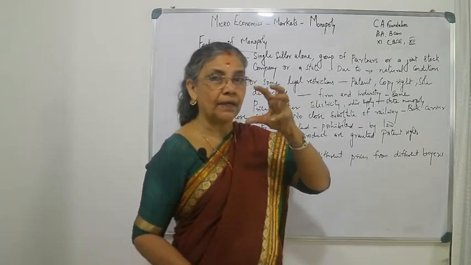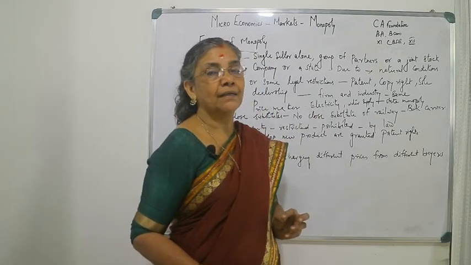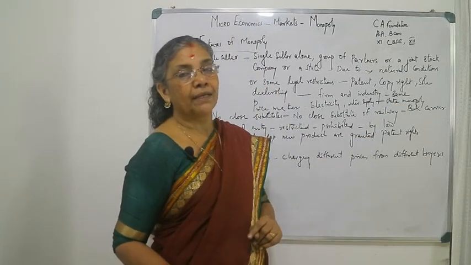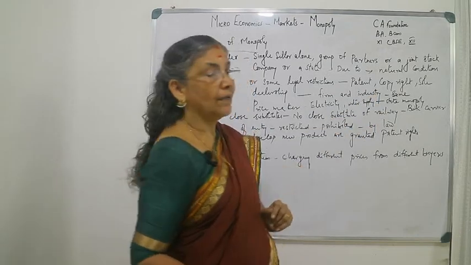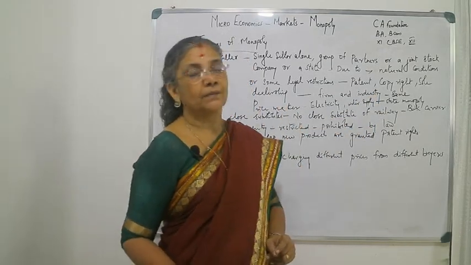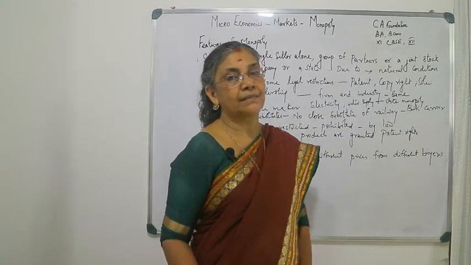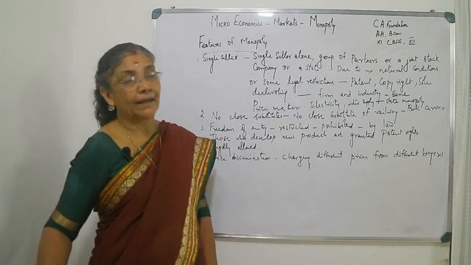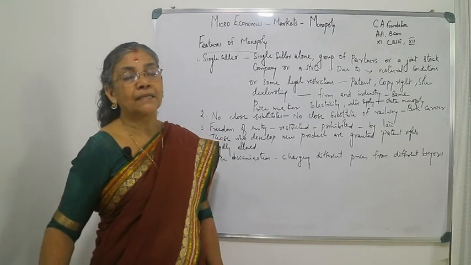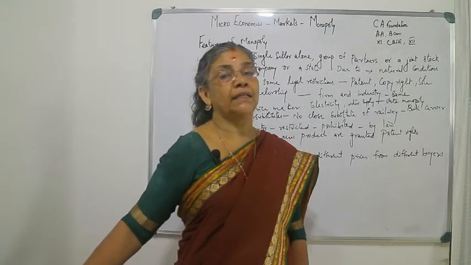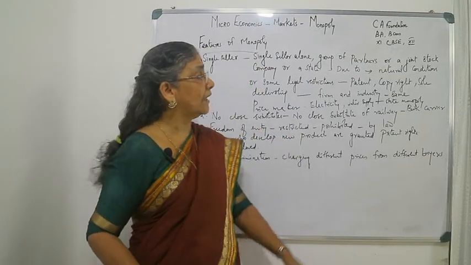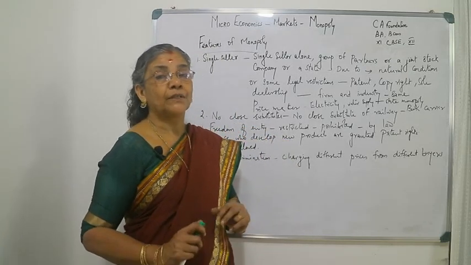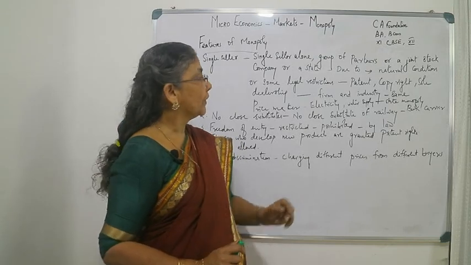That may be a group of partners who join together and decide what the price is and what should be supplied, or a joint stock company, or a state, because of certain natural conditions or some legal restrictions. Legal restrictions means patent, copyrights, sole dealership. A person who has invented a new commodity, a new raw material or a new method of production gets the patent or copyright, so only that person is allowed to produce the commodity. So there comes a monopoly, and the sole dealership.